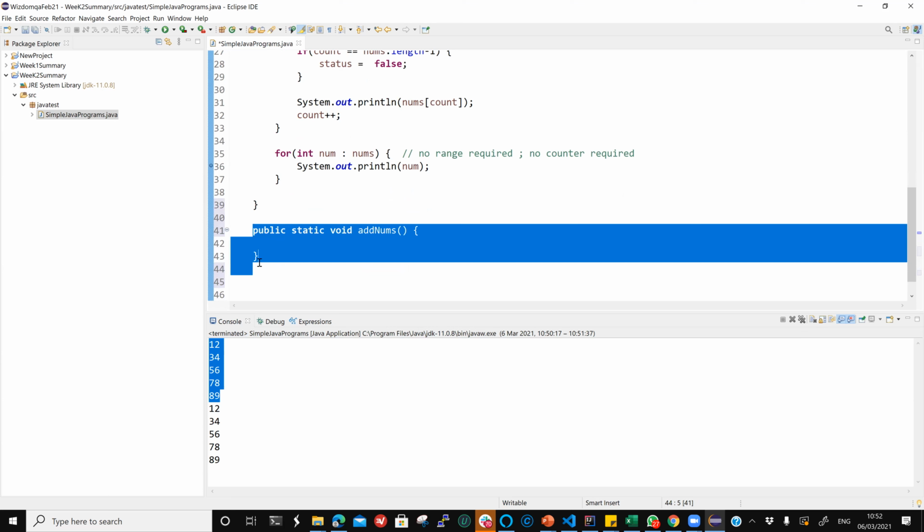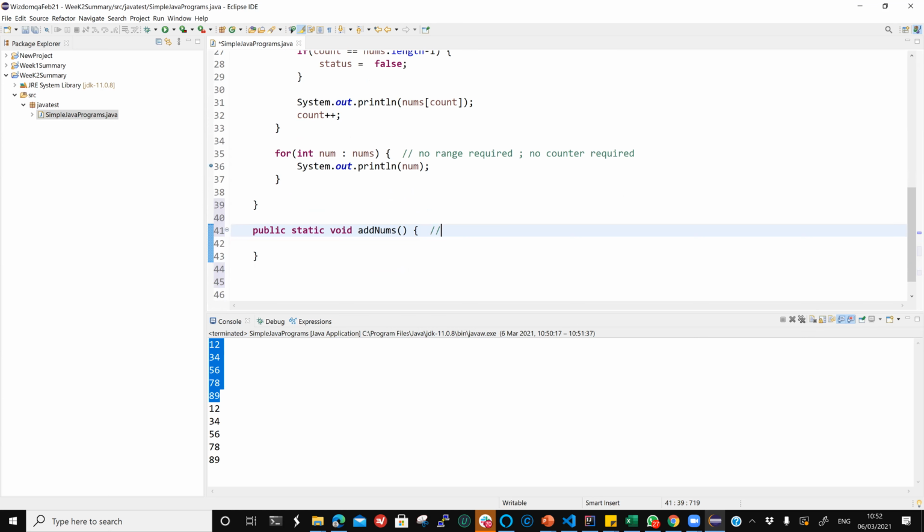Why do I need a method? I need a method because I want to follow a principle in programming. It is not Java. It's not JavaScript. This principle is valid for any programming language. That is, do not repeat yourself. Meaning you always have to think proactively to figure out whether the code that you're writing is a one-time statement or something that I can use in future.